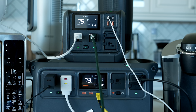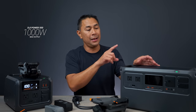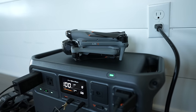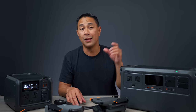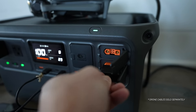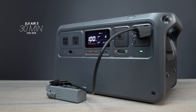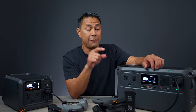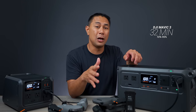Let's go through some of the main features on the front of these stations. When it comes to max output, the Power 500 can go up to 1000 watts of output, and the Power 1000 can max out at 2200. The reason the drones are on this table is that these power stations have a custom port designed to power up something like the Air 3 or the Mavic 3 much quicker than using the power outlets or USB-C ports. Using this port and cable, you can charge an Air 3 battery from 10% to 95% in about 30 minutes — versus about 42 minutes with a standard 100-watt source. A Mavic 3 battery goes from 10% to 95% in about 32 minutes, versus 49 minutes with a 100-watt source.